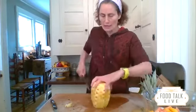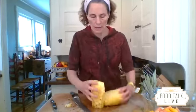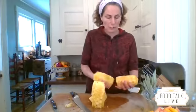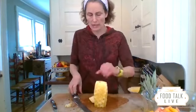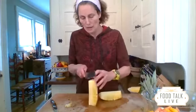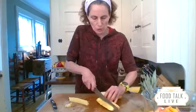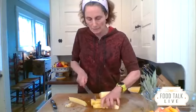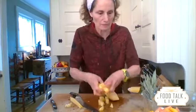To core, I cut in half, and then I cut into quarters. And oftentimes, if I'm going to refrigerate it, I'll just leave the core on, just to hold it together a little bit, keep it fresh, and then just cut it right before I'm going to use it. But I'll use 2 quarters for what we're doing today. Okay, into the salad they go.